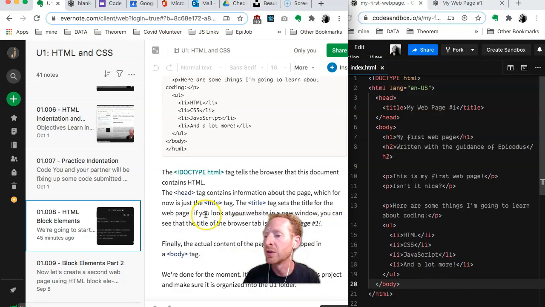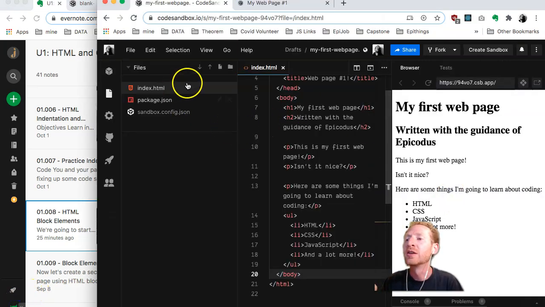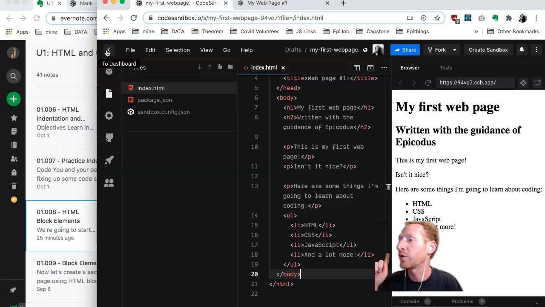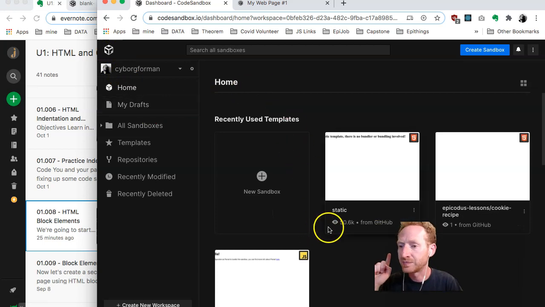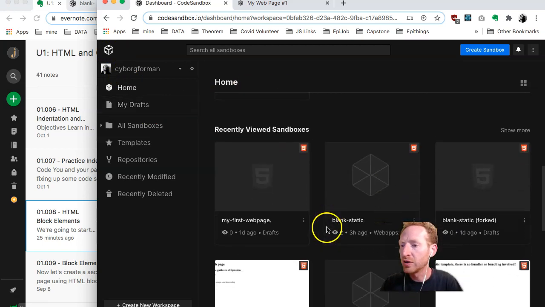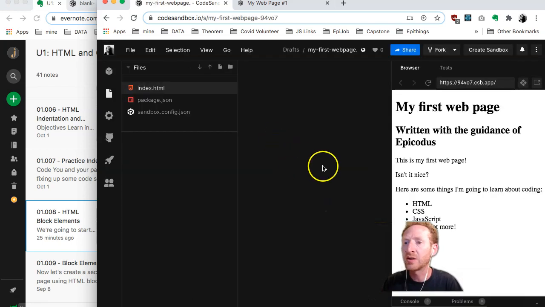Exactly right. Let's see if there's anything else we need to go over. Boom. Good with all that. Make sure things were good. And so great. Let's check. We were on our way to talk about the dashboard. Let's get up there into the dashboard. It was called My First Web Page. Let's just double click it to make sure that that is it.